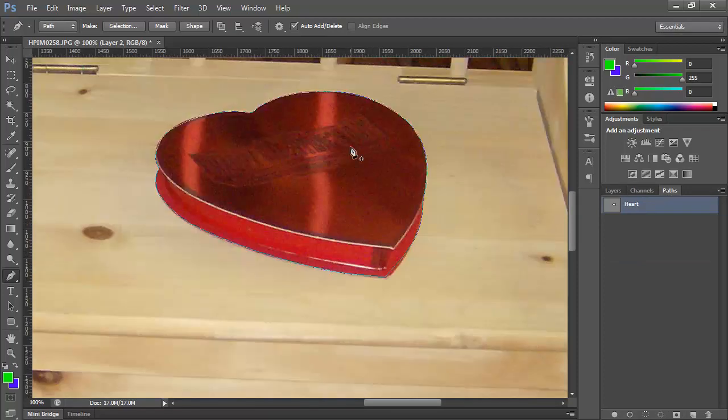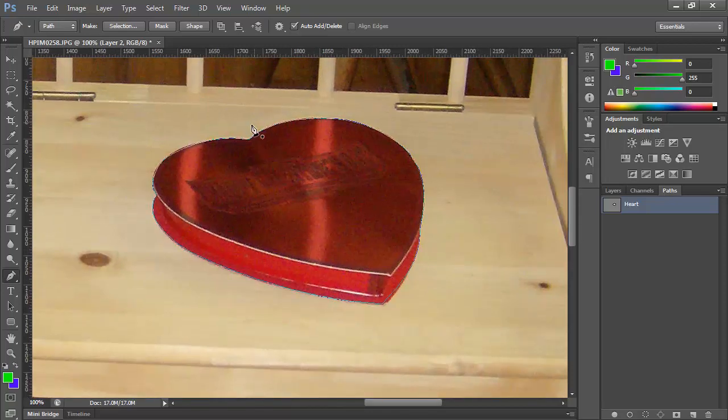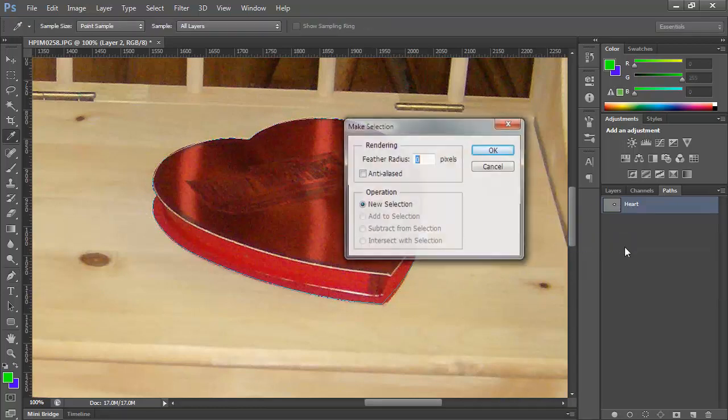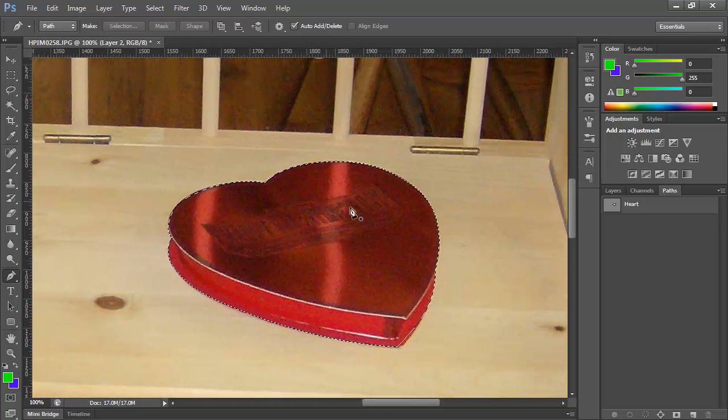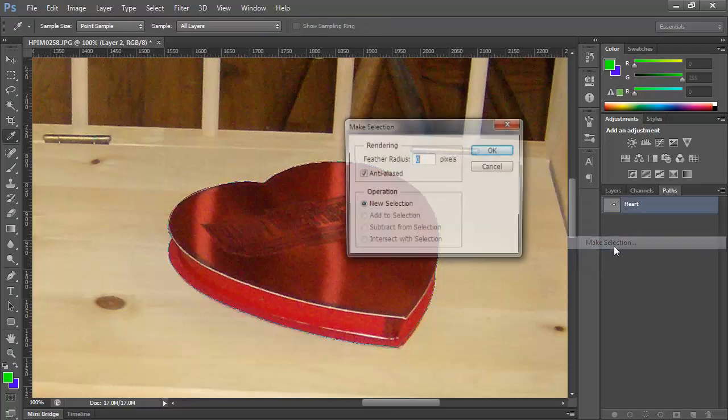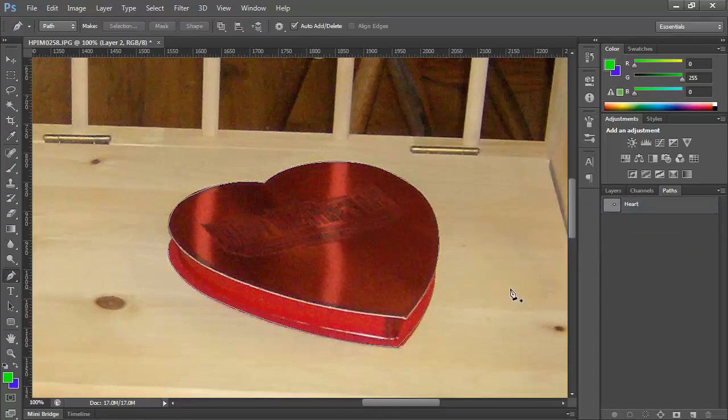Zooming out a little bit, you can barely see the path outline here, but it's going around the entire box. What we can do is right-click and make it a selection. We've got some options here, and I'm going to choose Anti-Alias, but I'm not going to feather it. You can feather it if you want something a little bit softer, or if you've got something a little bit more imprecise. And also, if you want something very, very precise, and you don't want any anti-aliasing or semi-transparency around the edge pixels, you can uncheck that box as well. But I'm going to leave it checked for right now. Click OK. And now this is going to give me a selection. The great thing about this is the path is still there. So if I needed to remove the selection and recreate it in the future, I can. That easy. So that's really convenient.